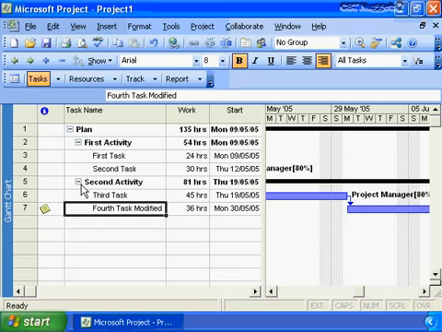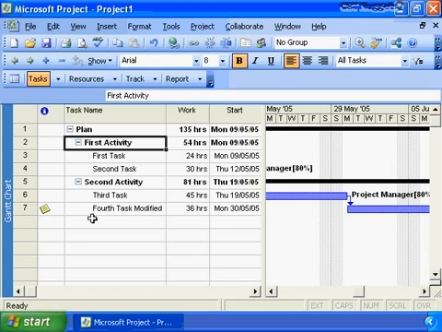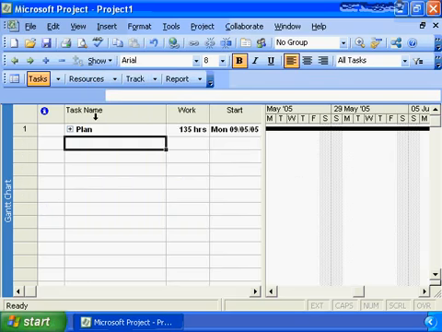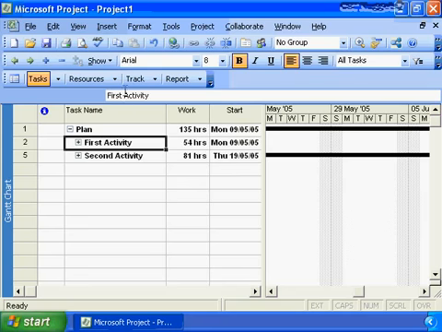For larger projects where we have dozens to hundreds of tasks and summary activities in our project, we can use the show function to allow us to better manage and better present our view. So we can do automatic collapsing and expansion of the tree. If we go to outline level 1, obviously it's going to collapse our entire tree down to outline level 1. Outline level 2 is going to take it to the second level of detail. And finally, outline level 3 or beyond is going to show us all of the project information.